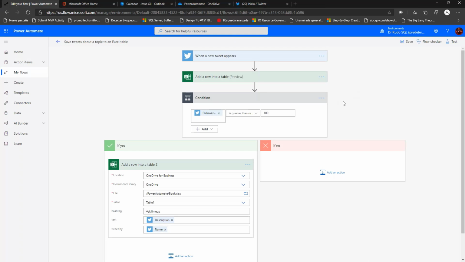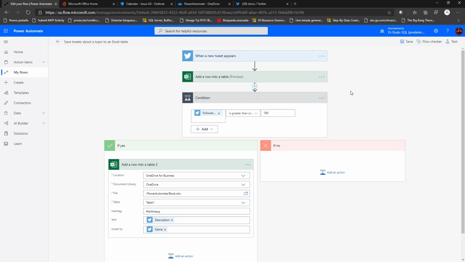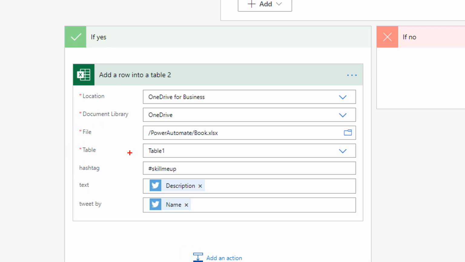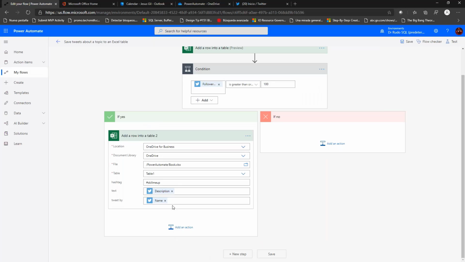Now, only if the people send a tweet and these people have 100 or more than 100 followers, it will not only save in this file. Now you can add a second row into a new table, in this case for the book Excel file.